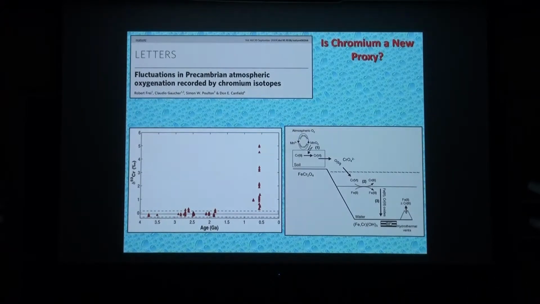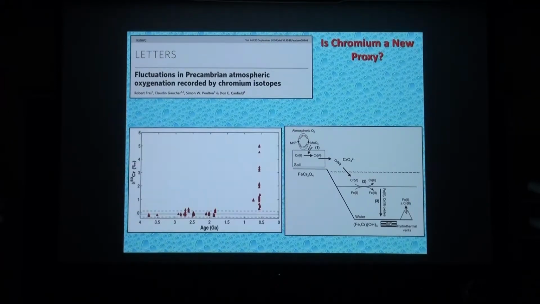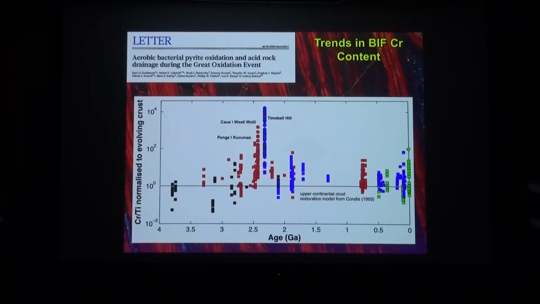Then you replot this, and sorry, unlike where everything looks like you've got a significant fractionation and then it goes with a big arrow, let's put it into perspective. Let's do it to one standard deviation, and we don't really have very much happening until near Proterozoic. So my take on this is that it is not significant as an oxidative story, simply because they used the wrong BIF to start with. But intrigued by that proposition, we started looking at chromium concentrations in iron formations through time.